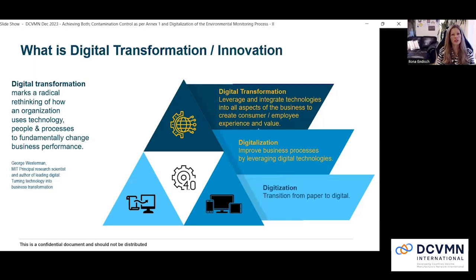So this could mean maybe you're automating one part of the process, maybe you're bringing in a software or something like that. Digital transformation is to leverage and integrate technologies into all aspects of the business to create consumer and employee experience and value.